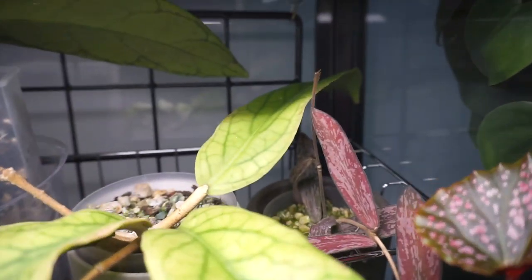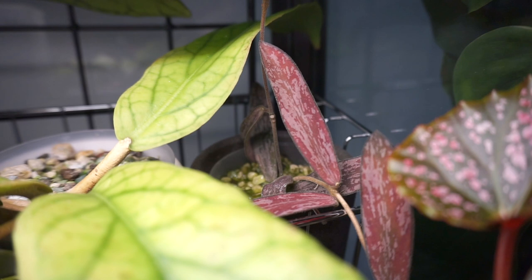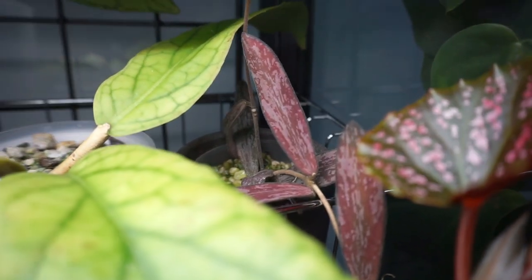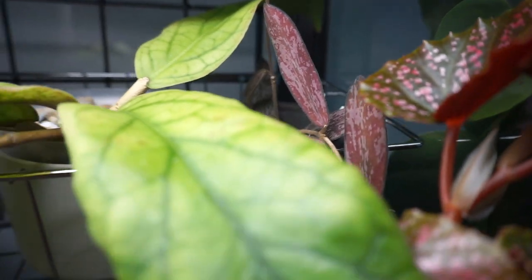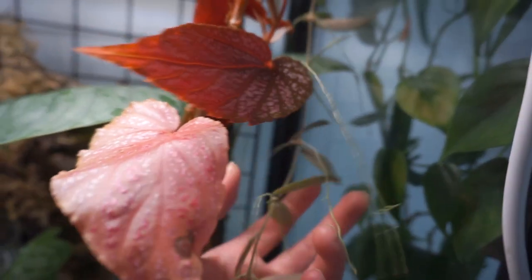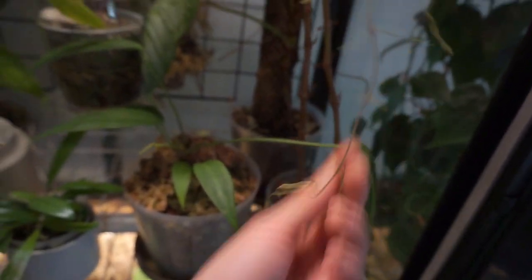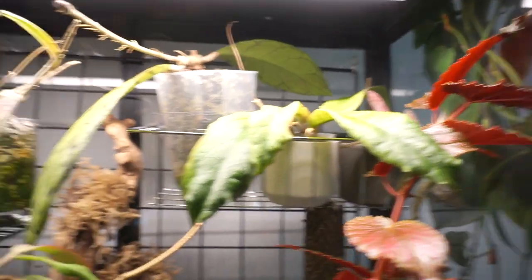This is a very neglected Hoya sigillatus. And if you've seen Charmaine's videos, this is the sigillatus that it came from, but it is crazy, crazy neglected, in need of a chop. I completely ignore that guy.